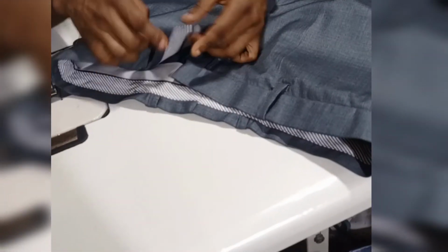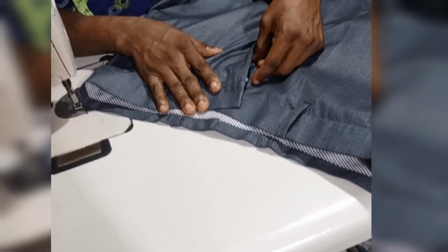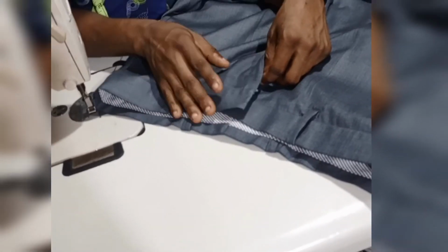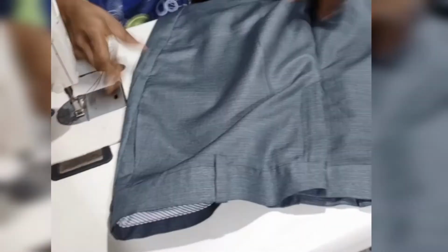So if you cannot do this or you don't have the machines, all I want you to do is go to any office or any shop that does finishing. Just tell them you want to finish your trouser, then they will find a way to do it for you. It's not costly. When you are making your up and down, doing the finishing of your up and down is not going to take up to 500 naira. So that is it. See the product here.